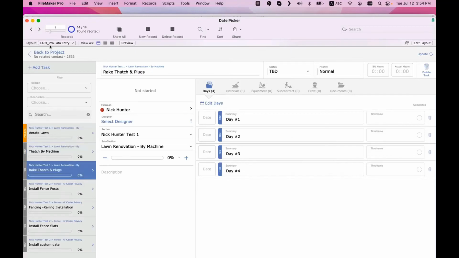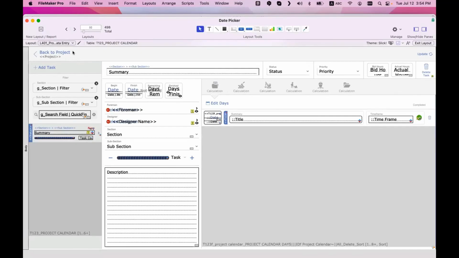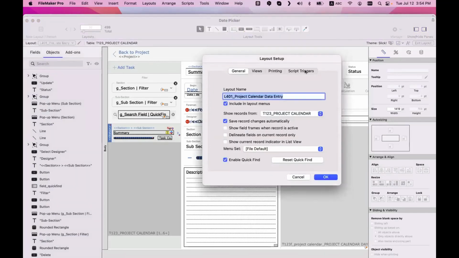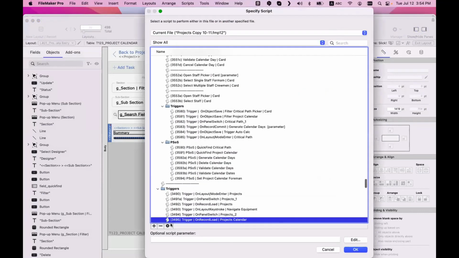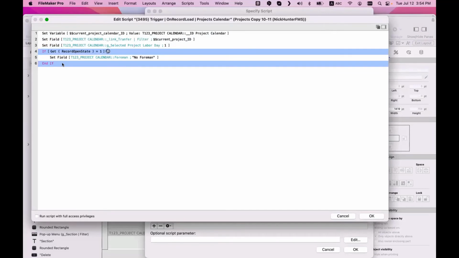But here, with my technique, you can feel anything, right? Because I'm not putting anything there. I'm putting the bare minimum I need to. I don't put crazy things here, okay? What do I put here? Nothing. Set variable, set field, and if it's a new record, do this, okay? So nothing really.